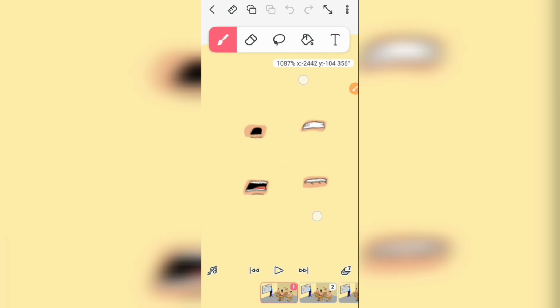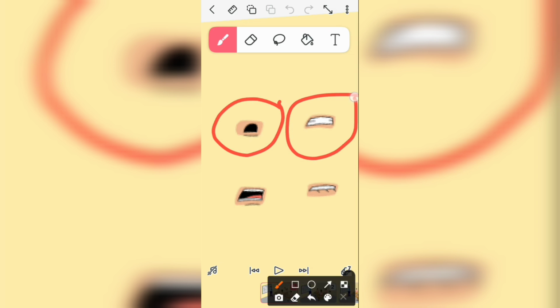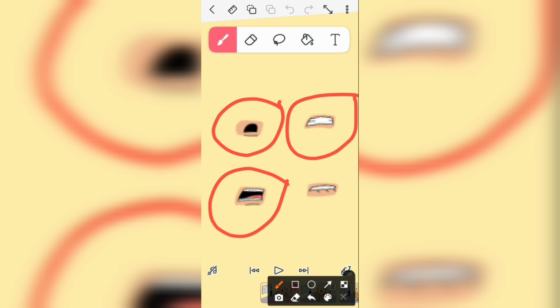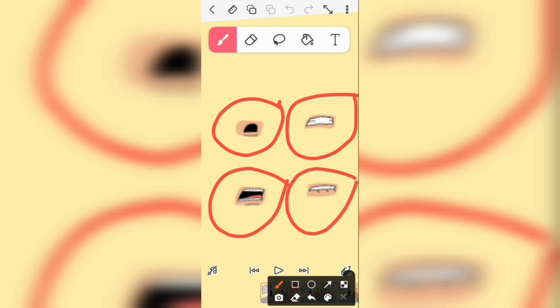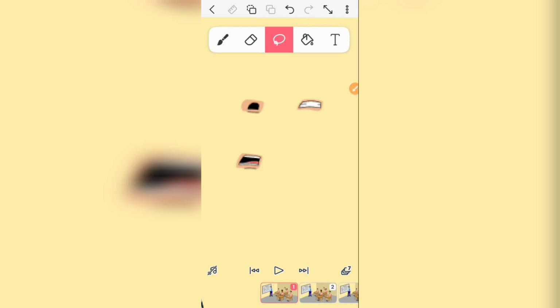Now these are the 4 major lips images you need to make your character talk. There are more than 4 lips images that you can use to make your character talk, but basically the ones that you can use, if you don't want to waste much of your time, are just these 3. Now watch these 3. O, E, this one where the 2 teeth are close together, and this R. Just these 3. With these 3 images, you can make your character say anything at all. So let me delete this other one. Let me delete this because I don't think we'll need this in this tutorial. So these 3 images can be used anywhere, even in a close-up shot or a middle shot.